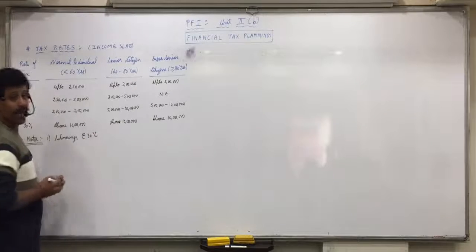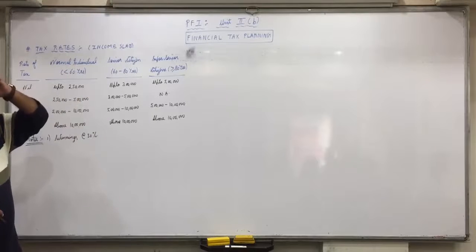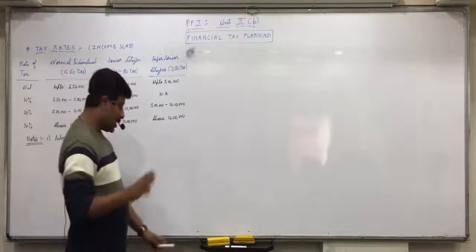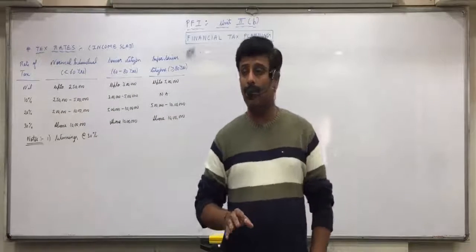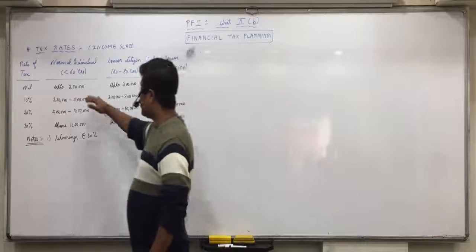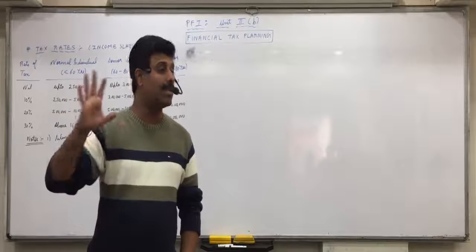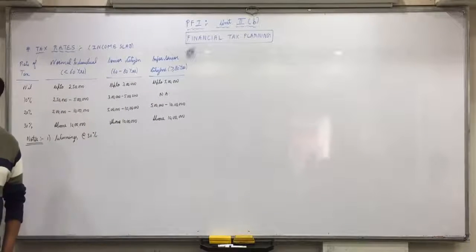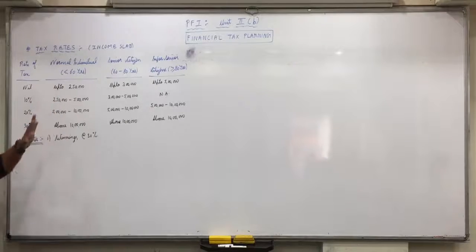Means what? Even if your income is less than 2,50,000, but suppose your total income is 2 lakhs, in that you have winnings of 50,000. So as such your income is less than 2,50,000, but still on that 50,000 of winnings you have to pay 30% tax, 15,000. So winnings are taxable at a flat rate of 30%, irrespective of which category you belong. Is everyone clear with this portion?